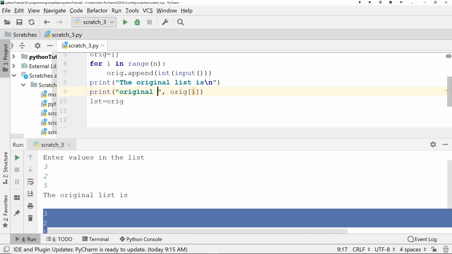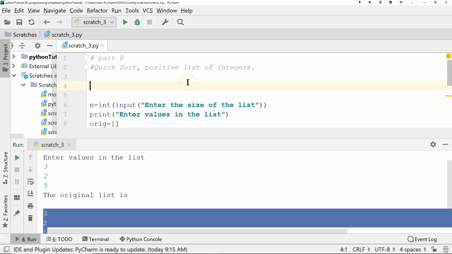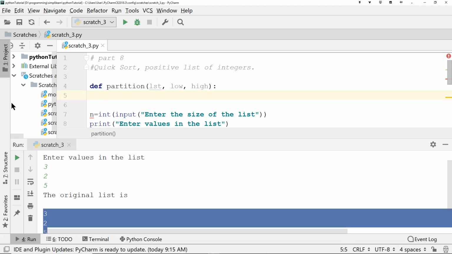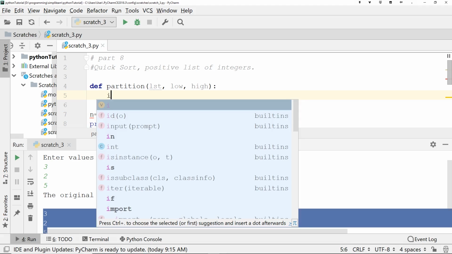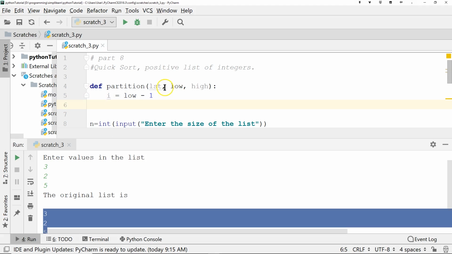We'll say original list. So the first thing we want to do, if we're going to do partitions, is create a module for partitioning out our data. We'll start with a simple definition, procedure, and we'll call it partition. We want to take our list that it's sent, a low value, and a high value. And what we're going to do with this is create i equals low minus 1. Remember, this is an index, and we actually started with 0, so now we're 1 less than the index if we're initiating this with 0 on one end and the maximum on the high end.